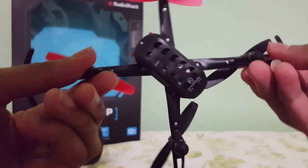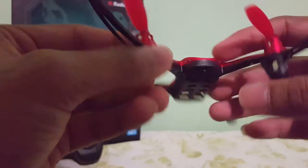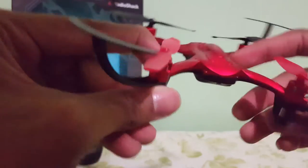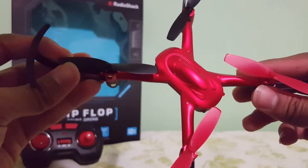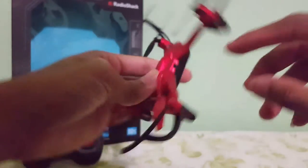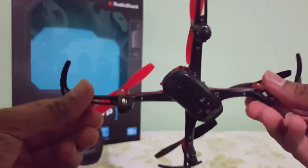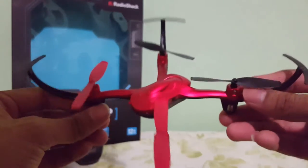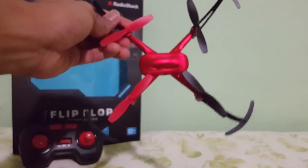As far as the LEDs go, it only looks like you have the two front LEDs, so night flying might kind of be a problem. But I'm probably not going to fly this at night anyway. Blades are really nice — looks exactly like my Propel blades. On/off switch is right here. This looks like it's going to be a crazy stunt drone. This might be my new favorite drone, if it performs anywhere near as good as the Propel Spider.